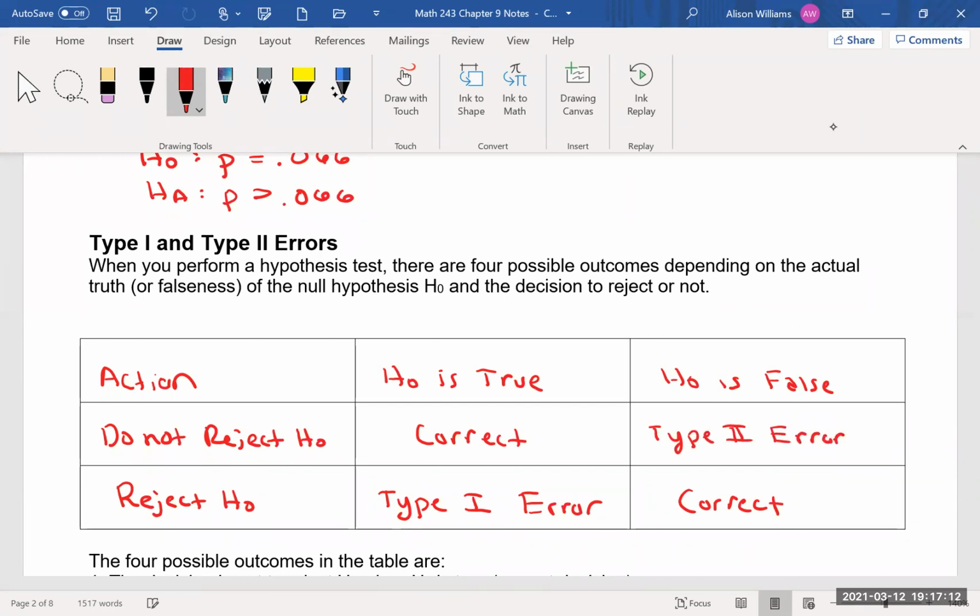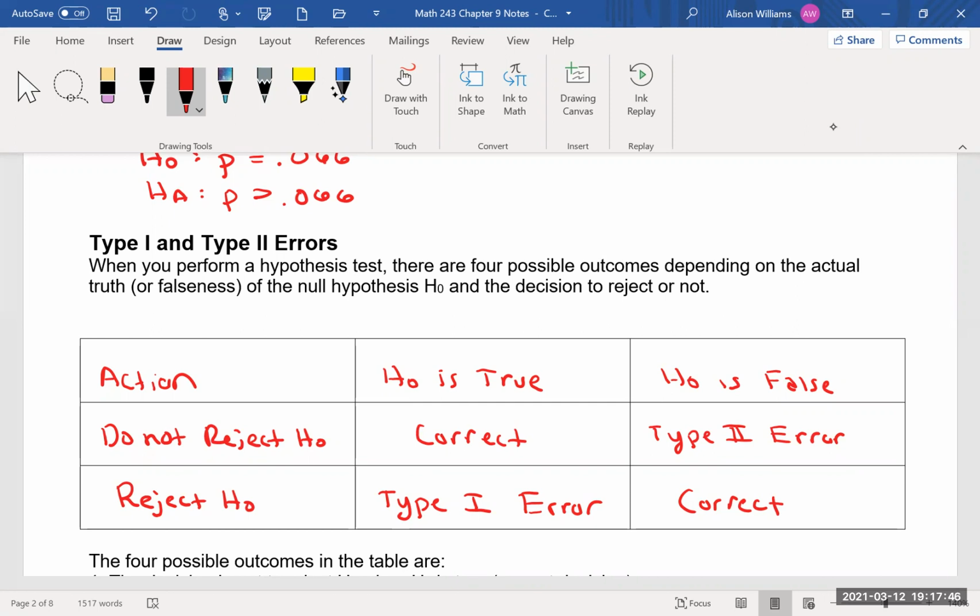Okay. So I want to equate this to an idea that most people understand, and that is our justice system. In our justice system, we say that a person is guilty or not guilty. Notice that we don't say innocent, right? We say guilty or not guilty. When somebody is guilty, we say that beyond a reasonable shadow of a doubt, right? Beyond reasonable doubt, we believe they're guilty. There's plenty of evidence to support their guilt. And if we have doubt or we don't believe there's enough evidence, we would say not guilty.